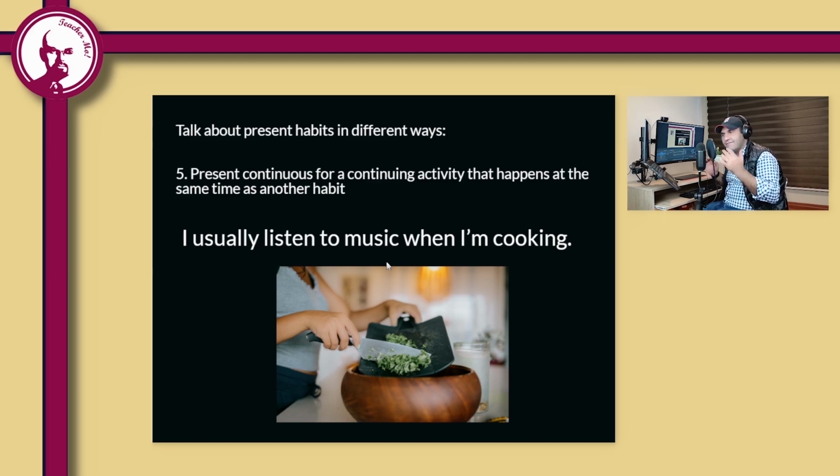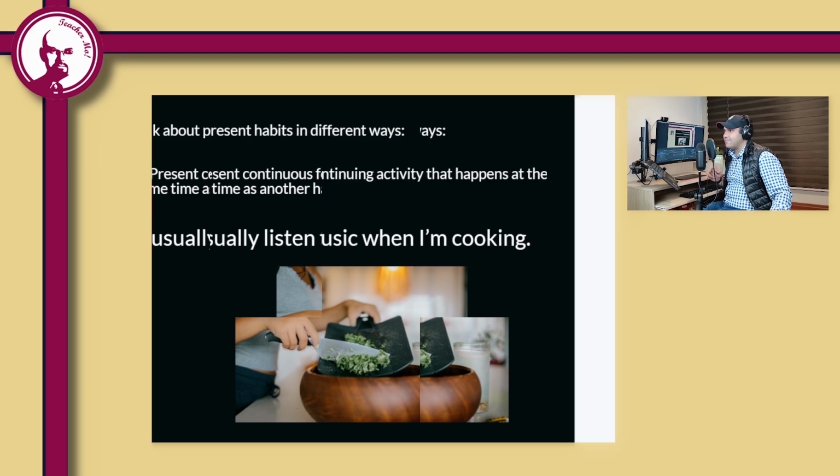I'm cooking. Very good. So when we have two actions or two habits happening at the same time, the one which is longer is written or is said in continuous, present continuous form actually. So I usually listen to music when I'm cooking. So cooking here is the longer activity or the longer habit. So it is said or written in present continuous.